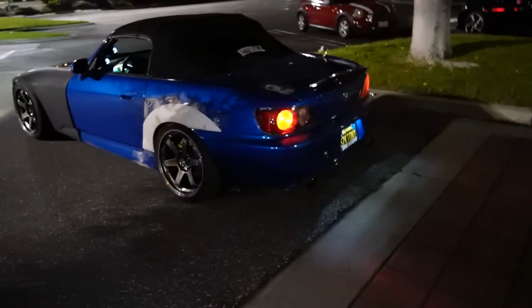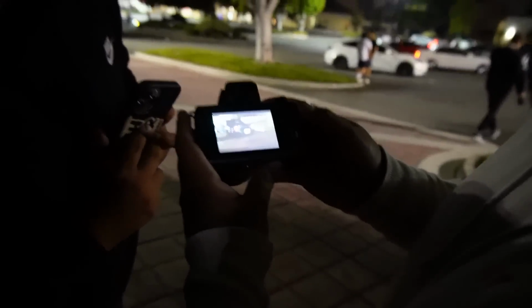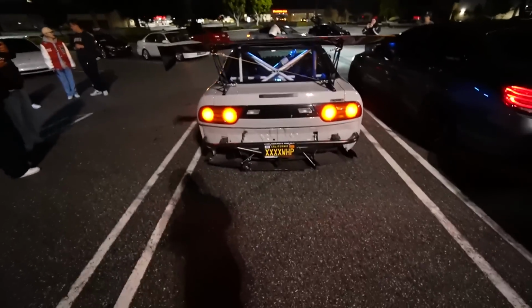Oh, I did not expect that. That's crazy. Fucking kidding me? I did not expect that. That was probably the sickest car here. That was crazy loud, dude. Bro, those flames are huge, dude. I was not expecting that to come out of the S2000. Yeah, the flames are literally bigger than this car. No, that hurt my ears bad, dude. We were way too close to that. Too close. There's a cop over there. I don't know if you guys are able to see it, but with the yellow lights, they're probably not gonna rev it.